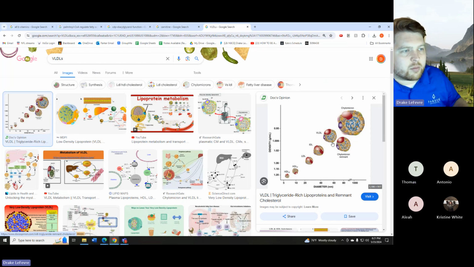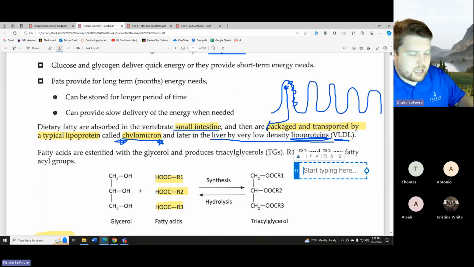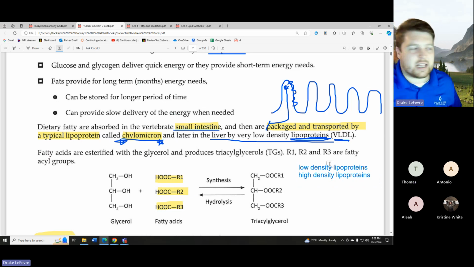So VLDL is another lipoprotein. The chylomicron will pass off all of the fat to the liver, where you have these VLDLs. And essentially the VLDL turns into, I don't remember if he mentions the IDL or not, I think he does. So it goes from VLDL to IDL to LDL, and we just group these together as HDL. Those being the very low density lipoproteins, low density lipoproteins, and high density lipoproteins. Essentially, the more fat that we pump into that lipoprotein, the denser it gets, and the more fat it's holding and containing.